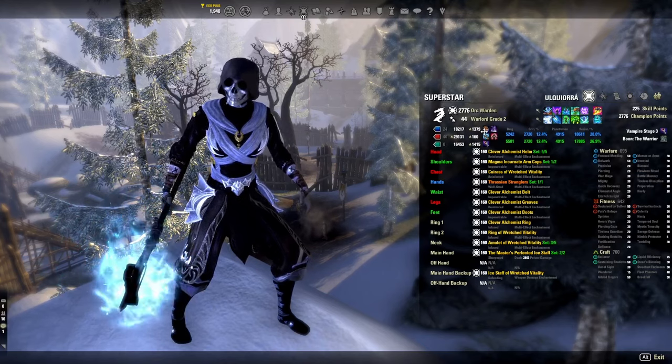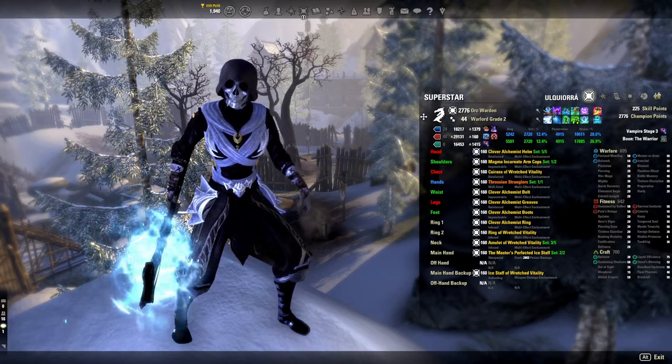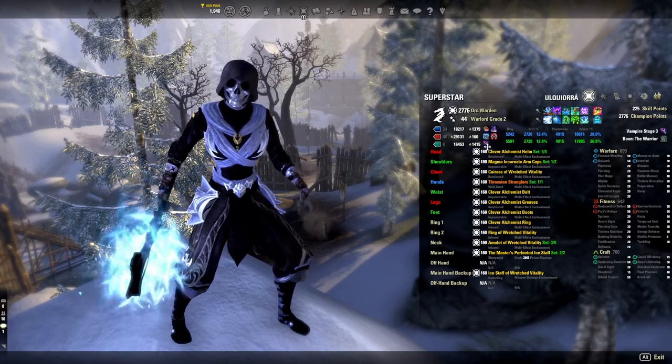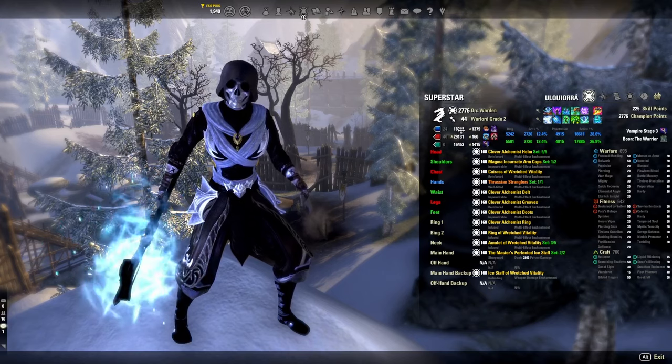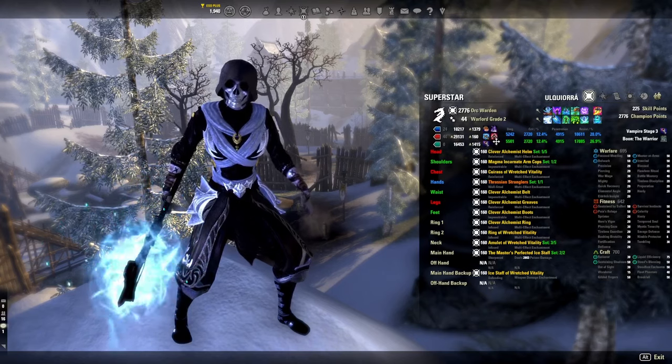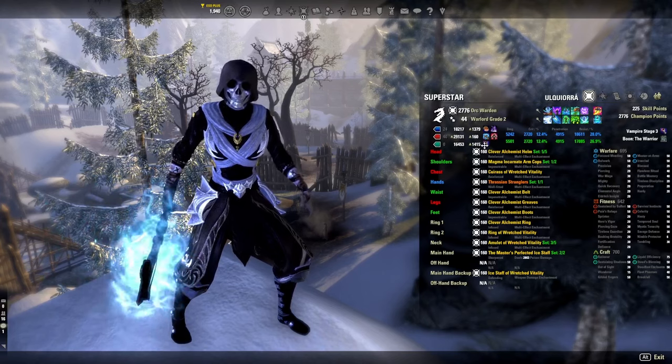Our food is going to be Orzorga's Smoked Bear Haunch. That's going to increase our max health as well as our stamina and magic recovery. And then also, as always, Vampire Stage 3, because Vampire Stage 3 helps us a lot with our tankiness. The less health you have, the less damage you take. So that on Death passive, definitely make sure you have it slotted at all times.